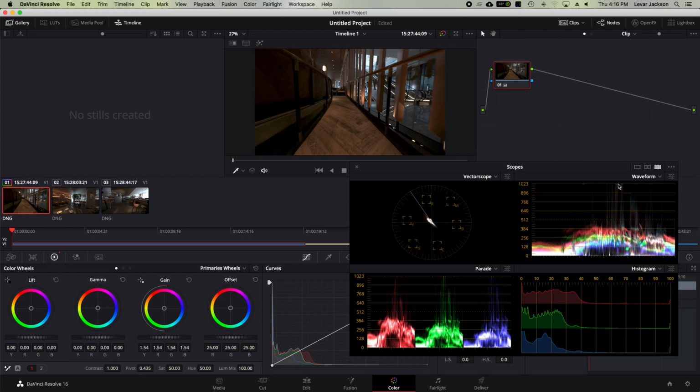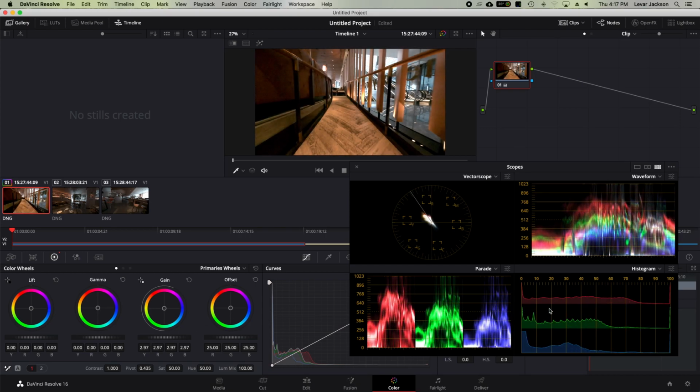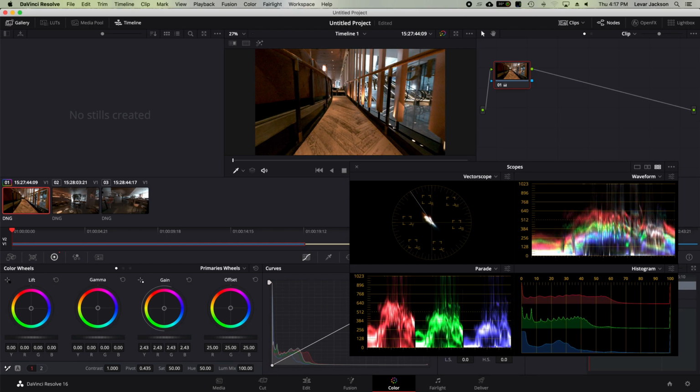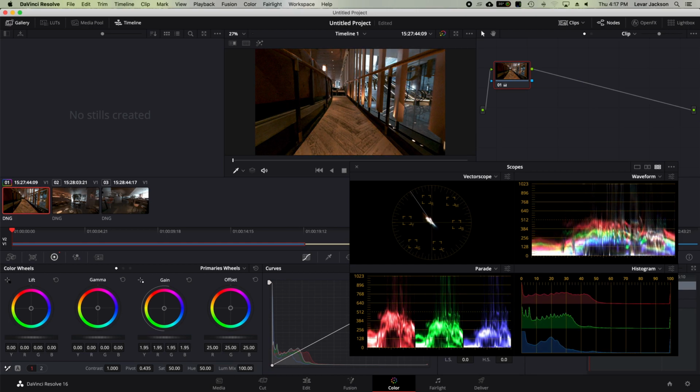So what you don't want to do is bring this all the way to the top because it's going to blow it out. See how there's color noise, it looks gross, it doesn't look natural. We don't need that here. So what we'll do is we'll tune this down just a bit. That looks good. Gamma is the mid.